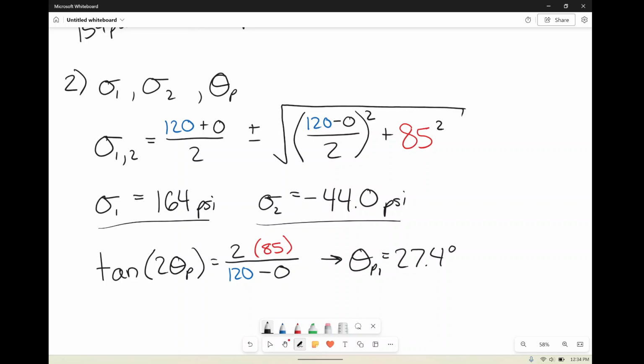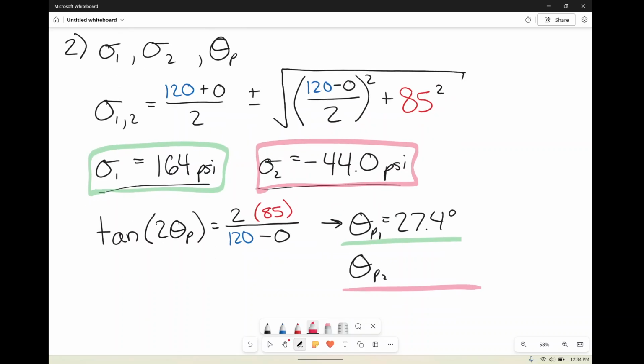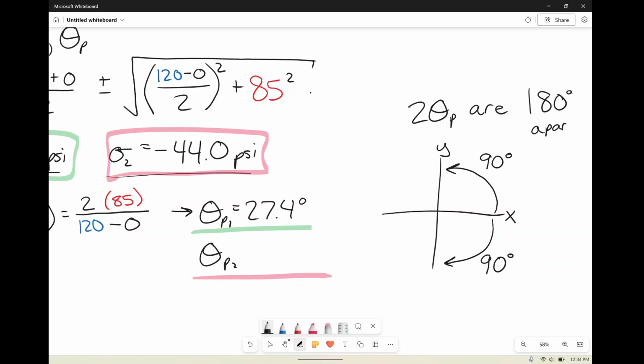So theta p1 is going with sigma 1, so that is the orientation of sigma 1, and theta p2 is going to be the orientation of sigma 2. So how do you get that? Technically, it's going to make a lot more sense later on. However, what he's going to say is when you're looking at our x and y coordinates here, we want to either stick to 90 degrees positive or 90 degrees negative. And technically, our two thetas are 180 degrees apart. Which divide by 2, that means that theta p's are 90 degrees apart.